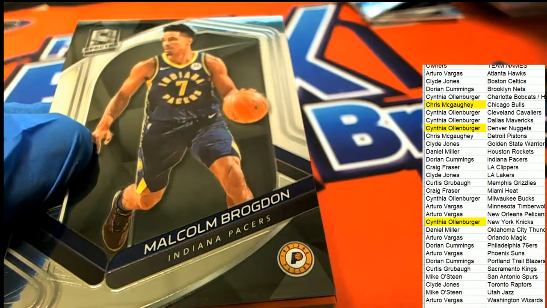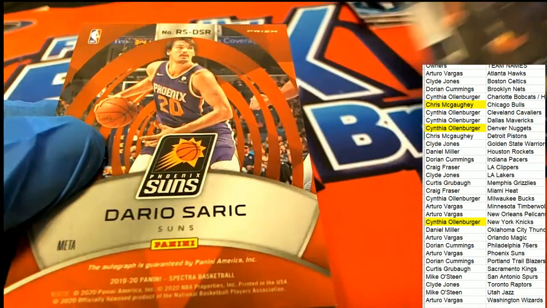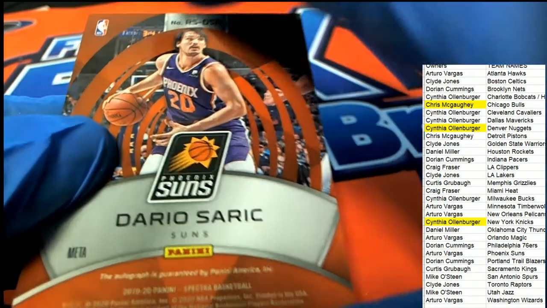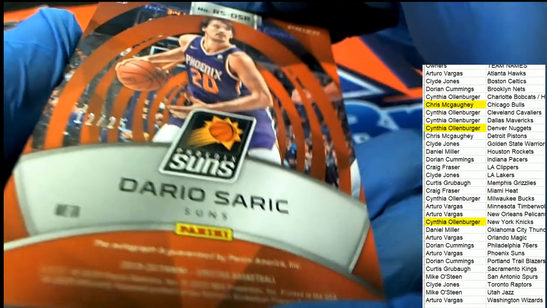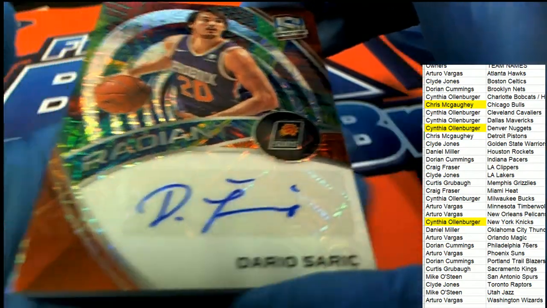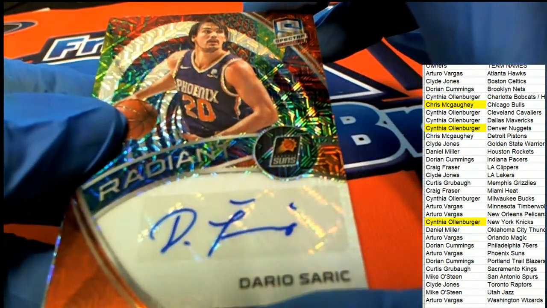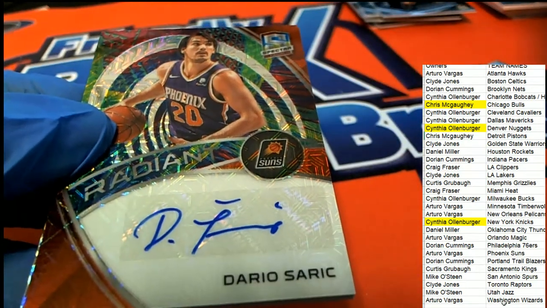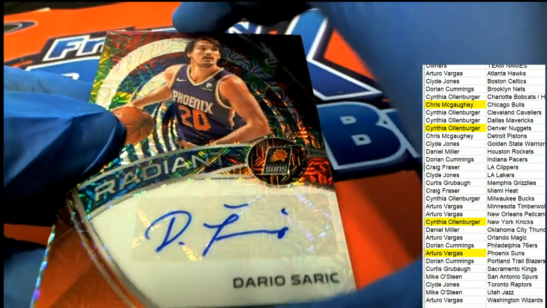Miles Bridges for the Hornets. What is this? Oh my gosh. 12 of 25 Phoenix Suns. Radiant Auto. Ho. Very nice. Phoenix Suns Radiant Autograph.